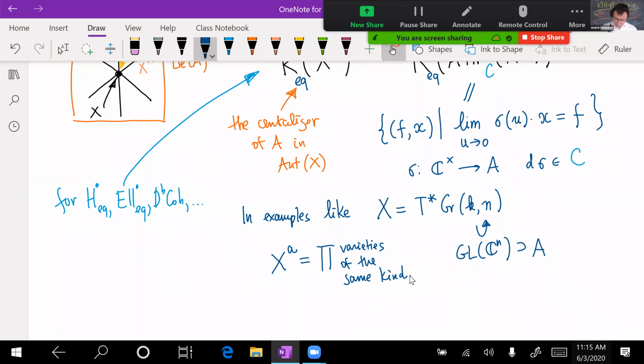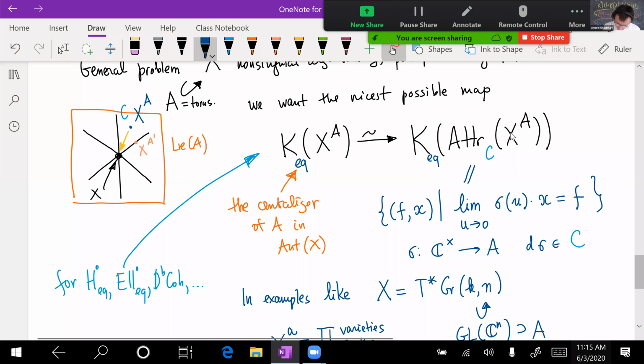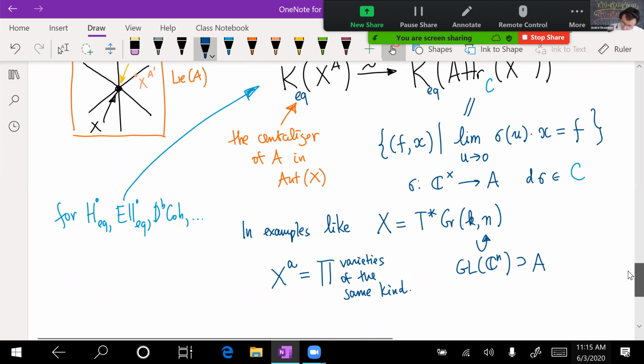Right? And so that means that this map, which should exist in general, but in particular in the situation when we want an action of a quantum group, then this K theory will in fact be a tensor product of a bunch of things of the same nature, and this is what makes this like a braided tensor category like we discussed last time. This map. And of course the property that we want is, like I said, the analog of the Yang-Baxter equation, which is just what would give you.